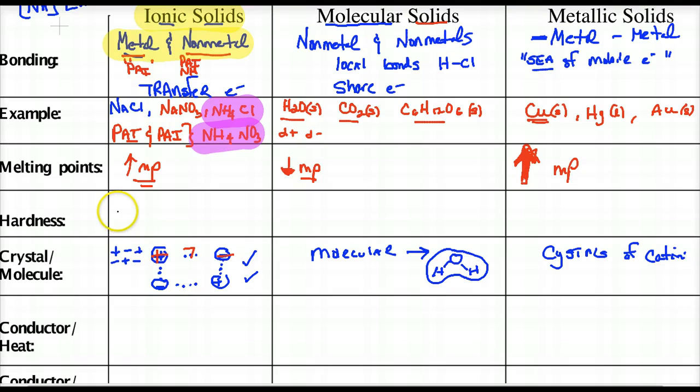Hardness. These are very hard. They can be cleaved as we talked about. Molecular solids, butter, plastics. These are of course soft and they're also brittle. Remember the racquetball that we shattered? They can be broken up and cleaved among their local bonds in certain directions. These can be cleaved too in their local attractions, in their crystals. Here, very hard. And they just cannot usually be cleaved. Now there are some examples that can, like tungsten, that can be somewhat brittle, but for the most part they are very hard, not brittle.